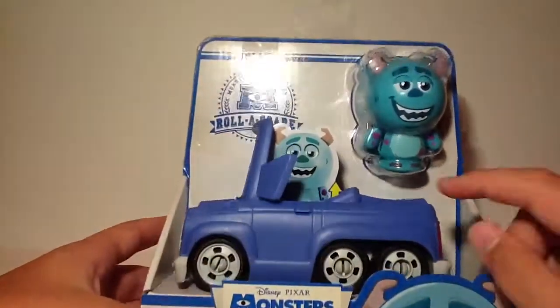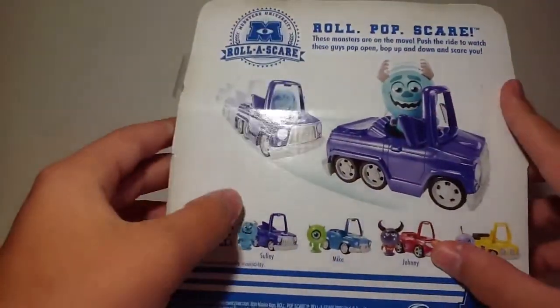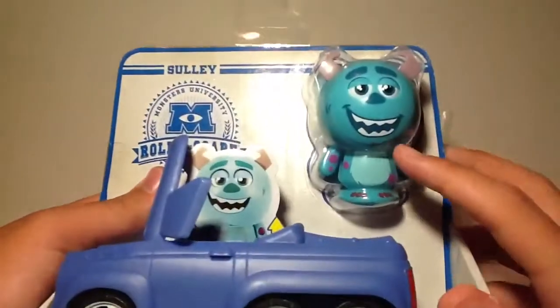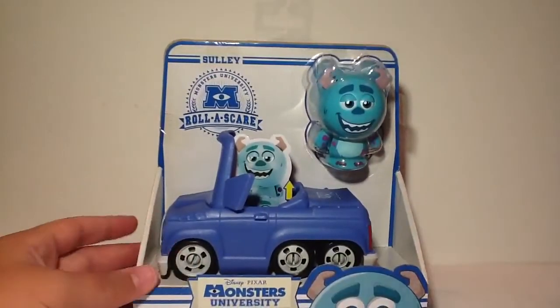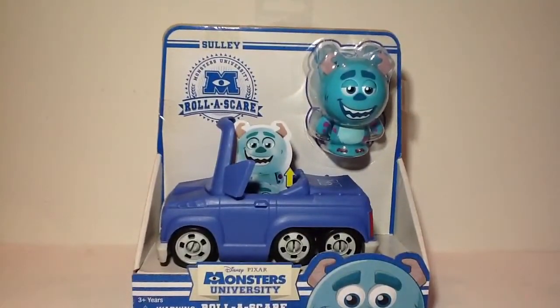And one thing that's weird is Black Mouth, Blue Mouth. Alright, guys, so I'm anxious, so let me get this thing out of the packaging.